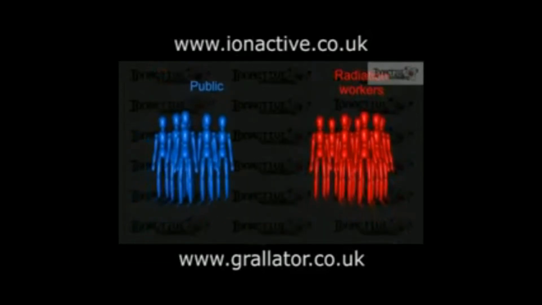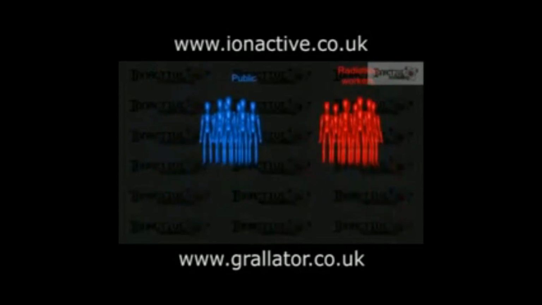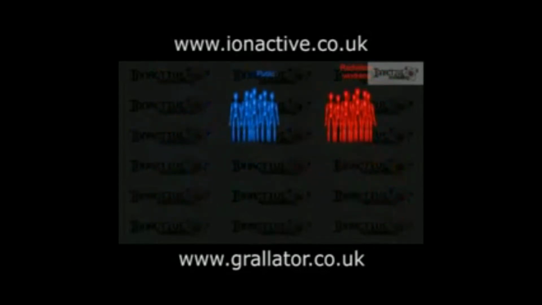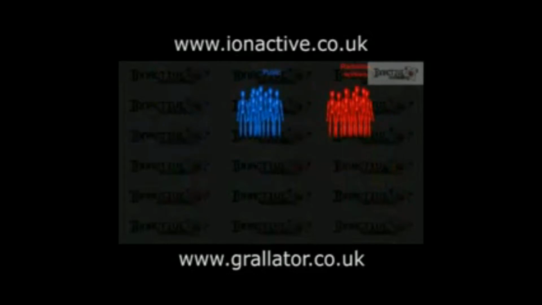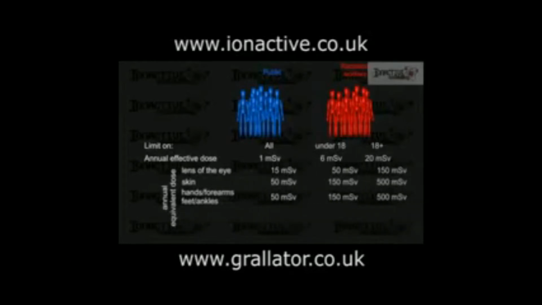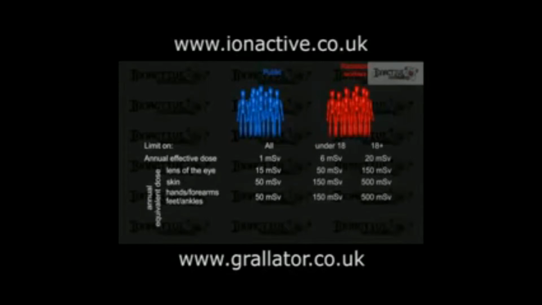Once a method of assessing doses has been established, a regulatory framework can be constructed that places limits on the doses that may be received by employees and the public. Limits for adult employees are higher than those for employees under 18, which are higher still than those for the general public. The limits are primarily stated as a limit on the whole body effective dose. Within this, secondary limits based on equivalent dose to the lens of the eye and to the skin, hands, forearms, feet and ankles are also applied. A separate limit applies to the equivalent dose allowable to the abdomen of a woman with childbearing capacity.